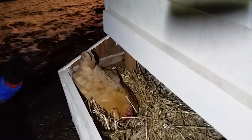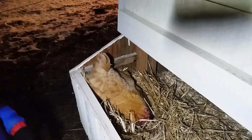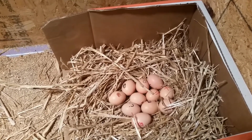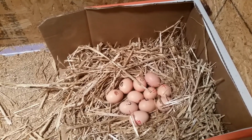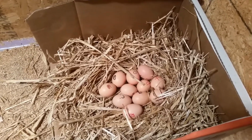All right. So here we go. We're going to pull these eggs out from Ethel, and we're going to move her. But do you want to open your carton up, and I'll start pulling them out? All right. So we got the eggs moved. We did lose one. She must have moved around on it and broke part of it. So actually, I think it might have been Crystal. I think Crystal might have been in there messing with her because we did find a green egg. So this way, this will be safer for her. So now we're going to go get Ethel.